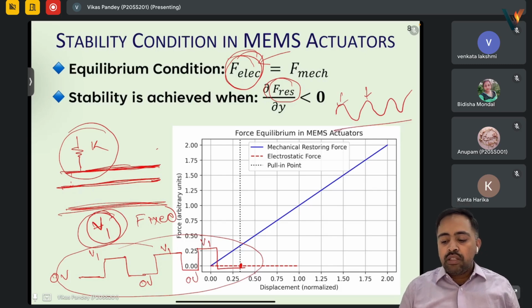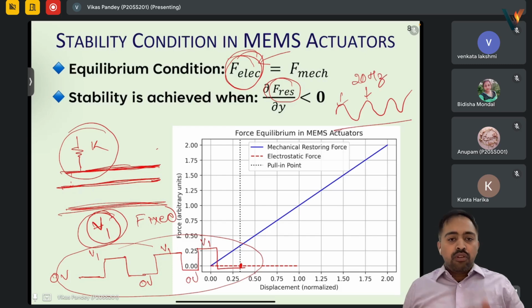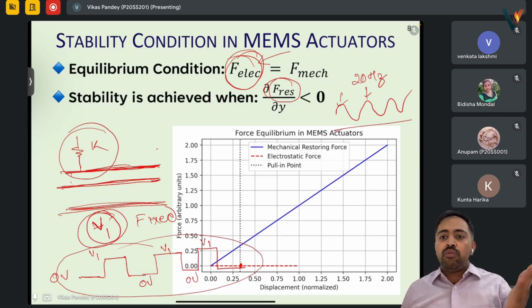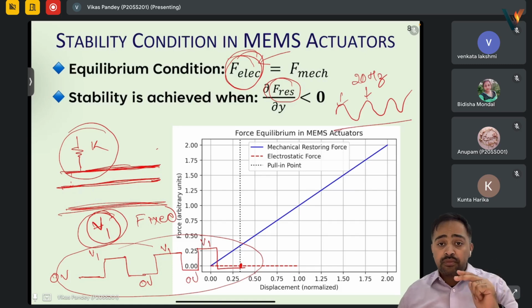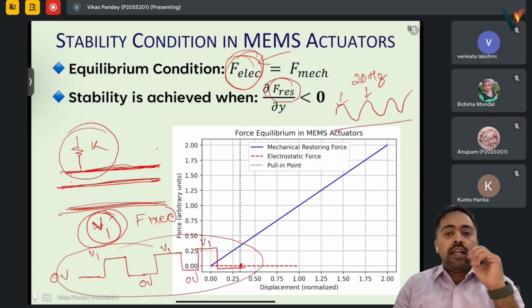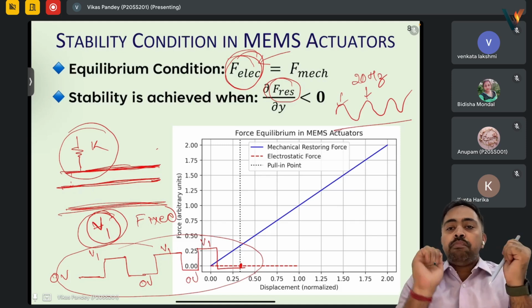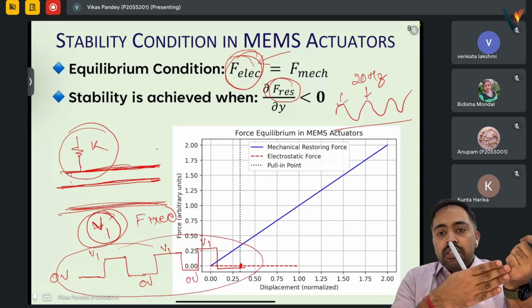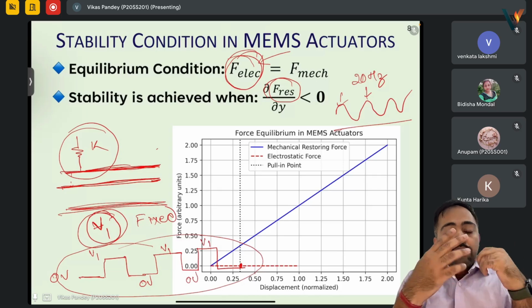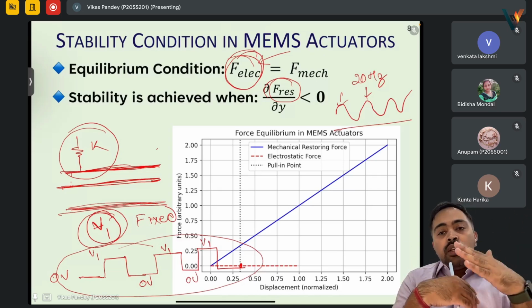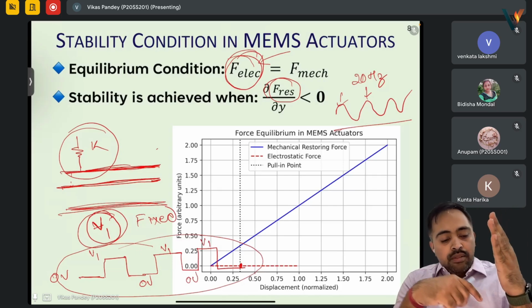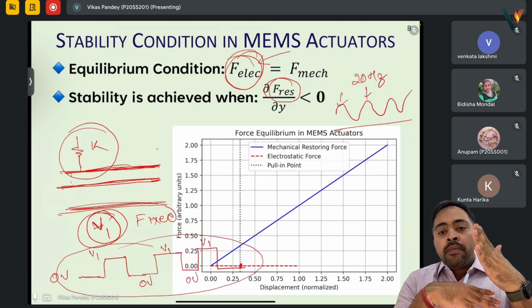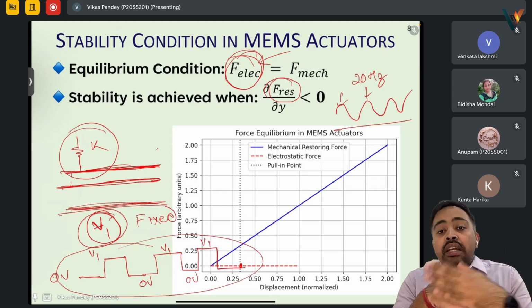Suppose that the frequency is 20 hertz. So the movement of this actuator will be at a frequency of 20 hertz. So based on the voltage signal, we will be able to move the mechanical part. This is the way resonators are made. Whatever frequency we want, we give a pulse or a sine wave signal of that frequency, the pull-in voltage going up and down, and that's how this physical object, like the cantilever and this plate, can move.